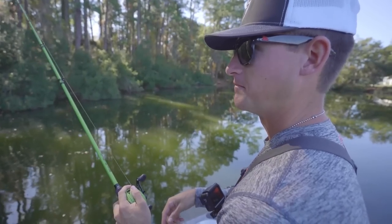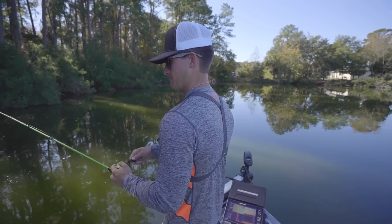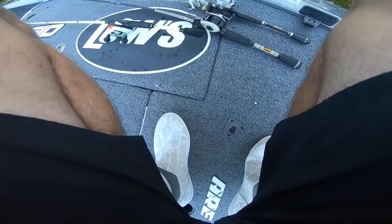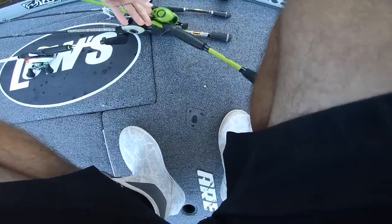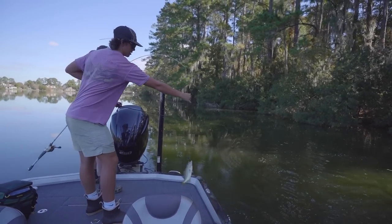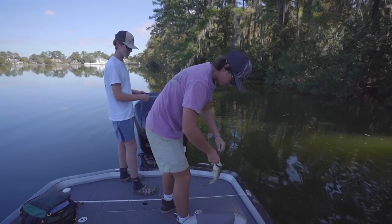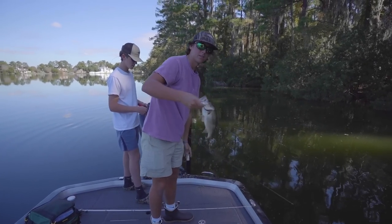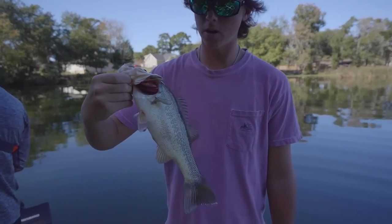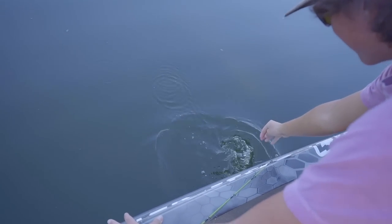There should be a fish in there. I put that Rage Crawl on this jig — first cast I get a good bite. We haven't had another since. We might need to back off and fish the drop-off, but we're trying to get up in these trees right now. You got him? Yep! Nice buddy — there you go. That's a little fat guy. He smoked it — running that little ribbon tail on the bottom and he just took it, picked it up right off the bottom.